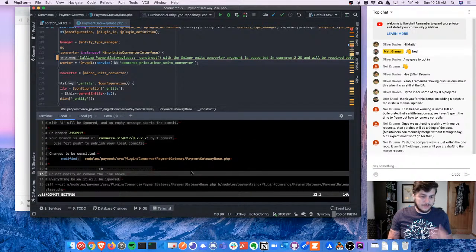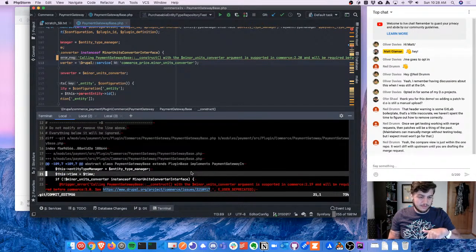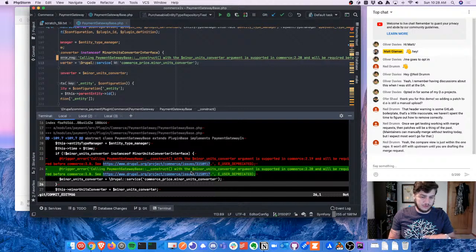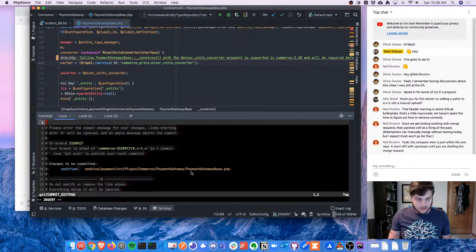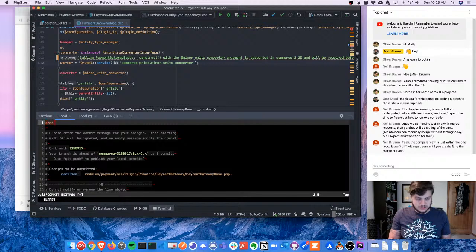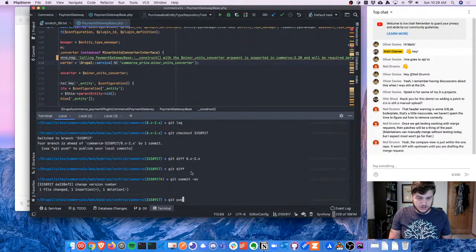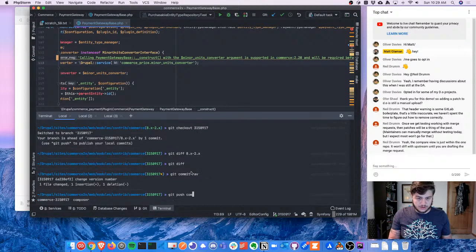Git commit -av. So I have a habit of using -av because it does verbose output and lets you actually look at all the changes inside of your commit just as a double check. Change the version number. All right, let's give this a test push. So it'd be pushing to the commerce branch.